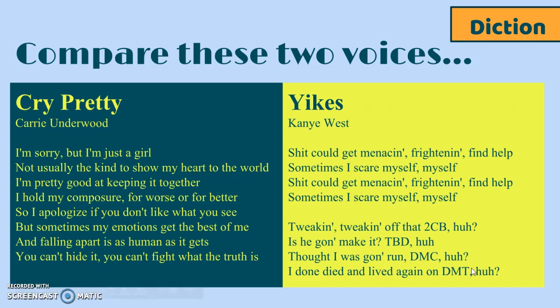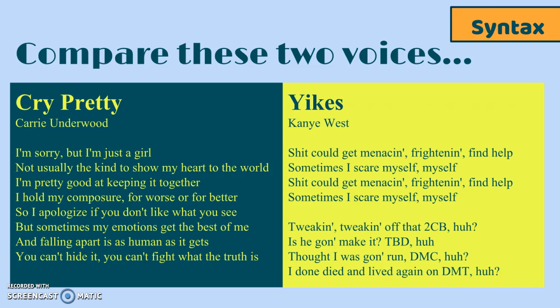And then at the end, similarly, it says died and lived. And again, this is an inspirational line. Again, we're dealing with big things. Just like in this song, we have hide, fight, and truth, big concepts. Here again, we're dealing with big concepts of dying and living. So we have similarities in the diction, but we also have distinct differences in the diction that are creating different personas. So next, let's move on to analyzing the syntax.